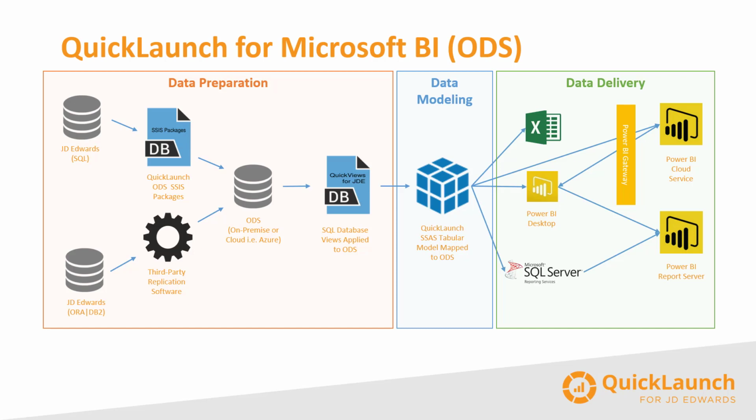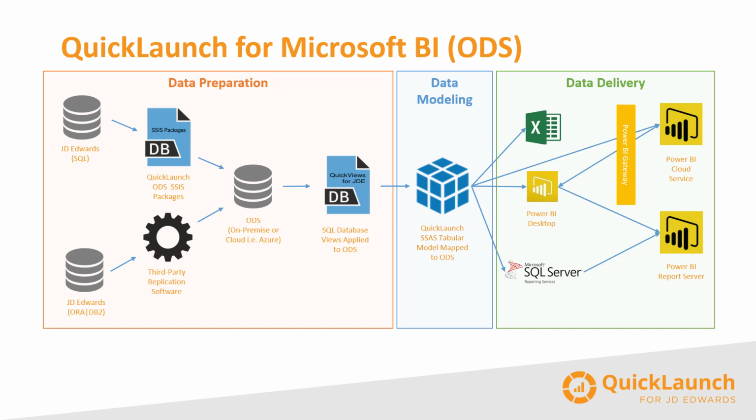SQL to SQL, we have our packages that do that. If you're running on Oracle or DB2, we use third-party replication software to grab the data from JD Edwards and mirror that into the ODS, going cross-database platforms. So in Oracle, we might be pulling from the logs and trickle feeding that data into a copy, let's say, on SQL Server. The first pass will be a full load, and then you're running incremental loads every couple of minutes. Same thing for DB2, where the replication software would be pulling from the journals on the iSeries and then loading the ODS from that.